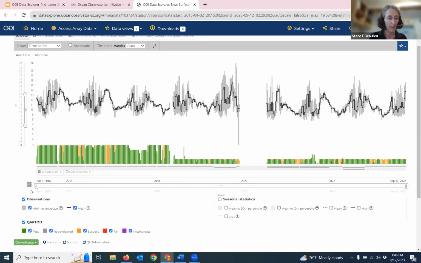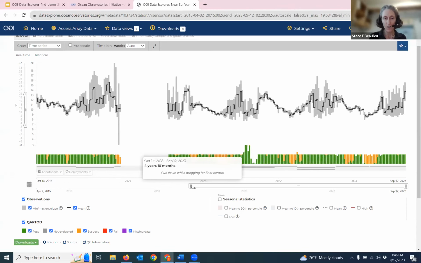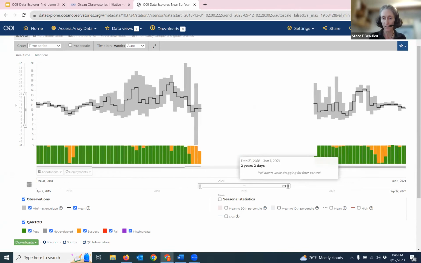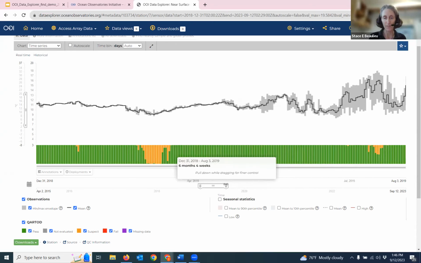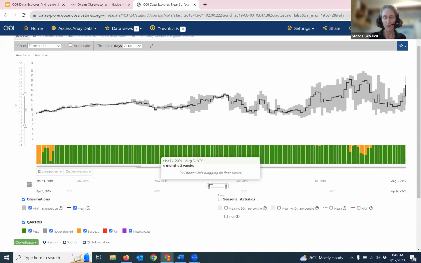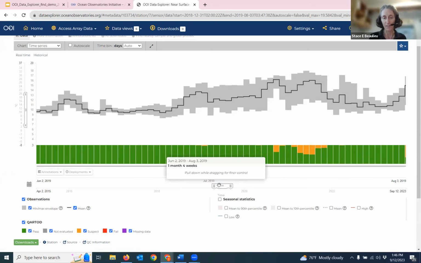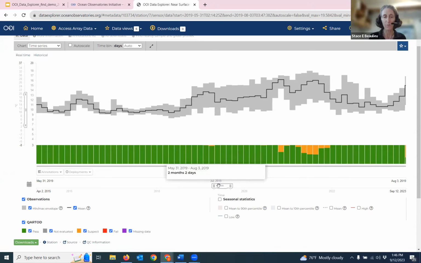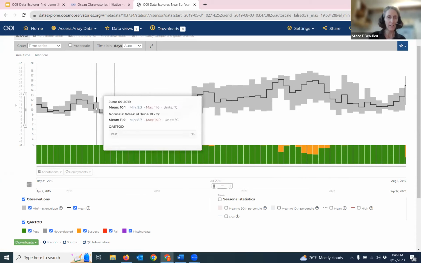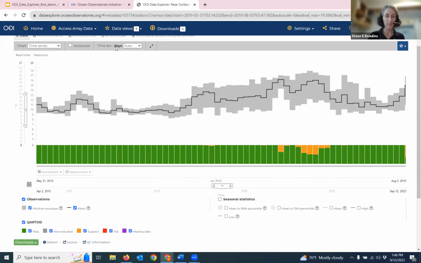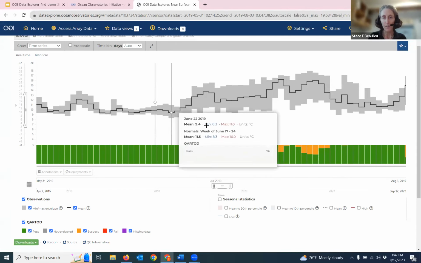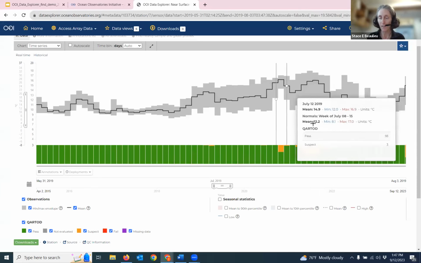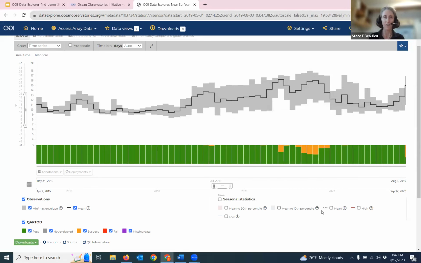To change the time bar, I could go into this calendar icon, but honestly, I find it quicker to use the time slider first, and then I can really tune it by the calendar item. Let's see if I can get about summer of 2019. There we go. That's pretty good. Two months, summer of 2019. And now I'm seeing time bin of days. It's automatically changed that. Temperature is getting to about 9 degrees Celsius, then getting a little higher and getting a little bit lower again at the end of July.